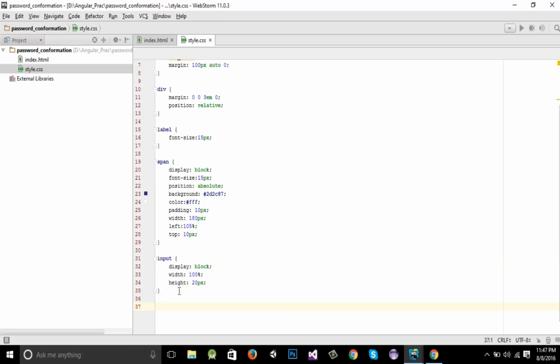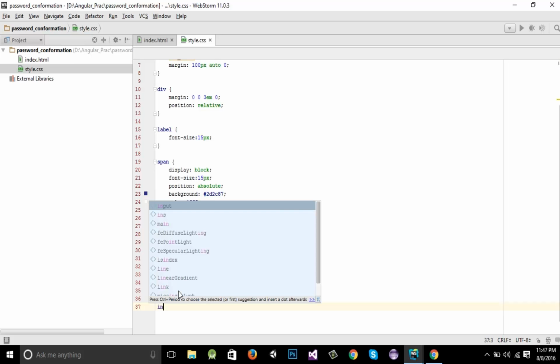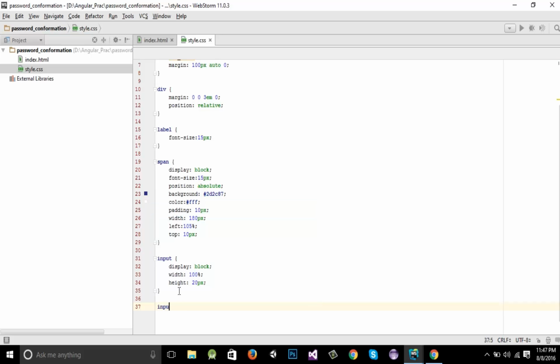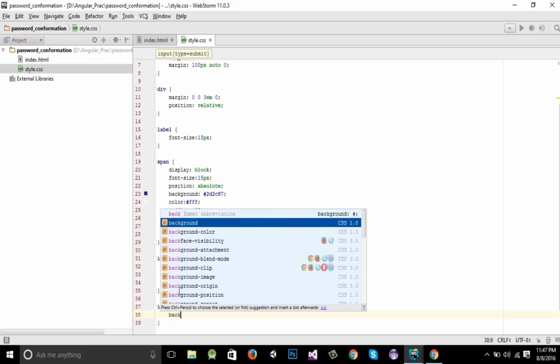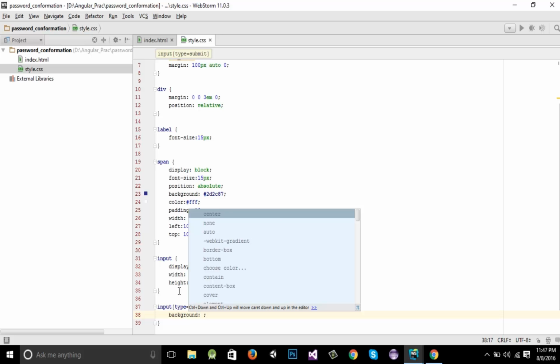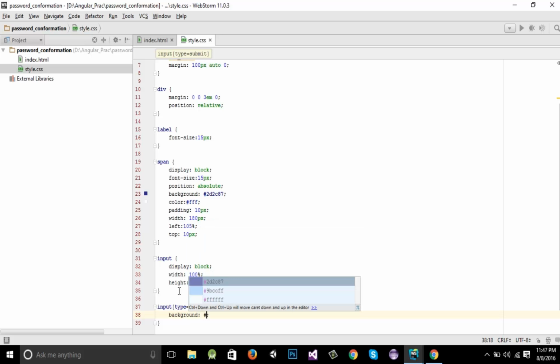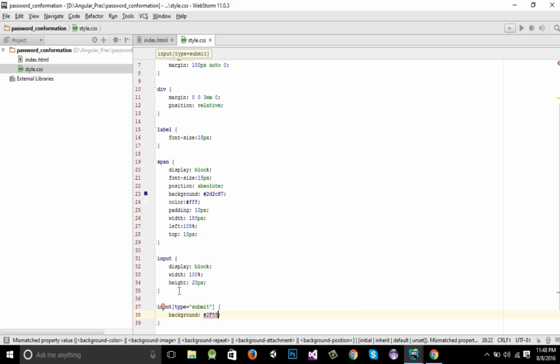Okay, now for the input submit button, I will check if it is submit. Okay, for that I will add a background. Background has to be 2F558E.